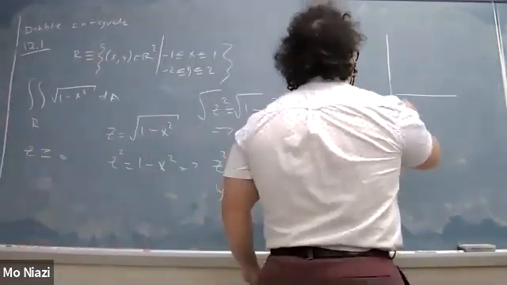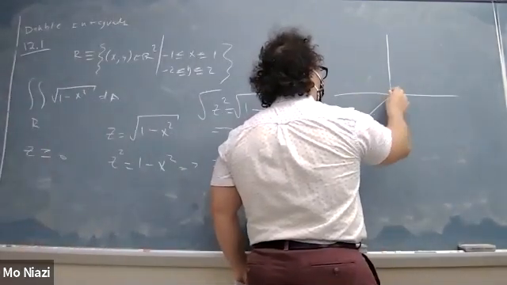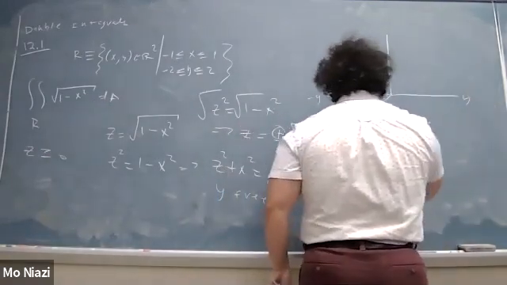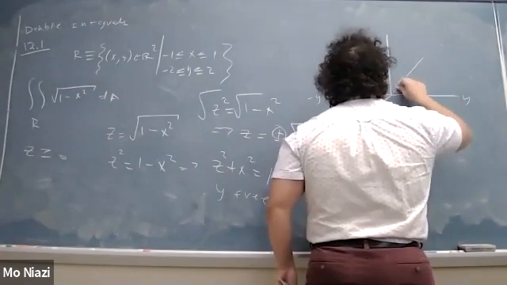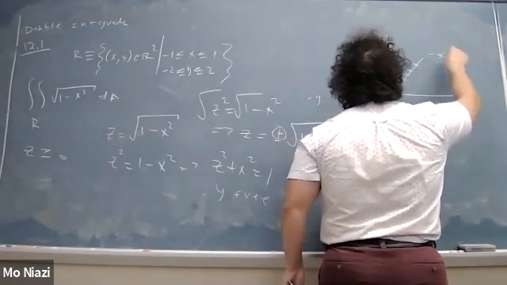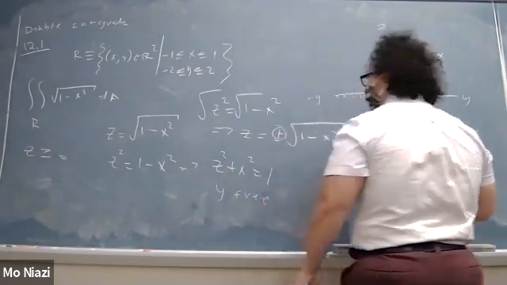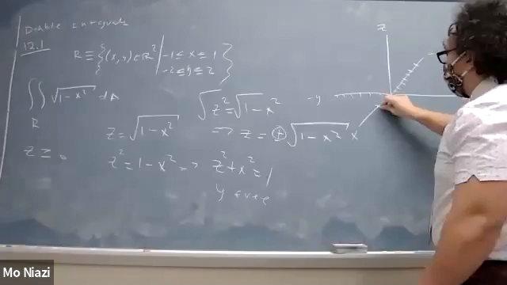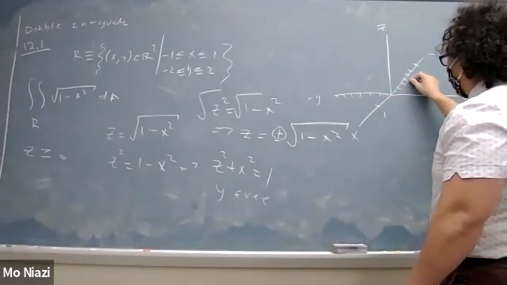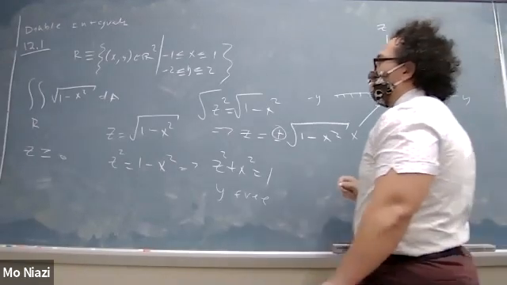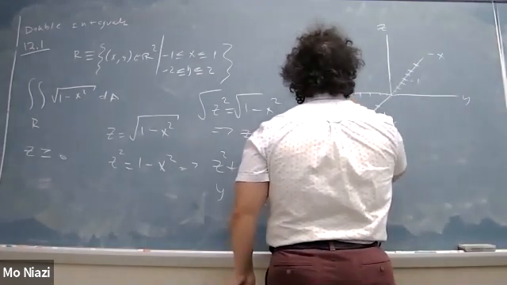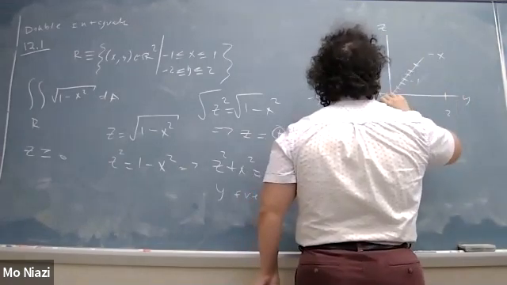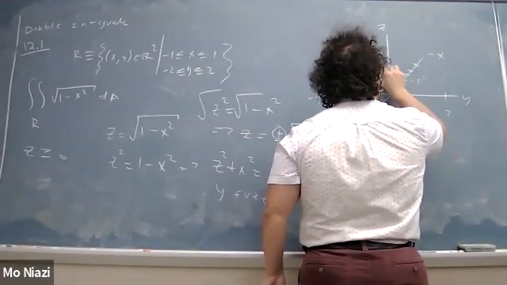So let's then think about what this shape looks like in R3. Here's a negative y, here's x, negative x, and here's z. So take a look. X ranges from -1 to 1, so here's 1. Here's our -1. Y ranges from -2 to 2. Here's our -2. Here's our +2. And what we get is a half of a cylinder. The top half, the positive half of a cylinder.